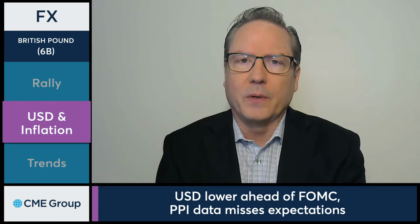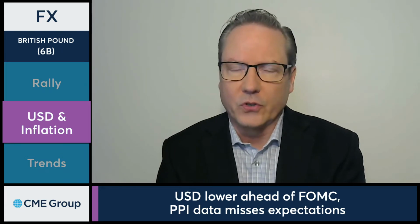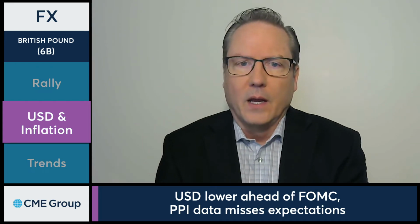And the third thing would be the rotation back into the equity markets, which plays into that theme of risk assessments in the market and also some of the dynamics of risk aversion. And so I think that as the equity markets are rising today, that could also be providing a boost to some of the FX markets here from a short-term perspective.